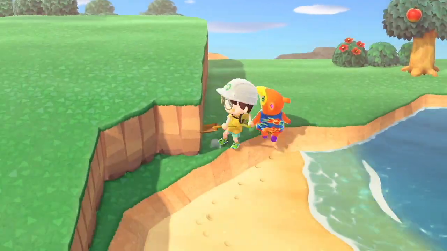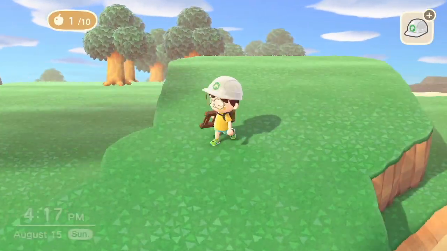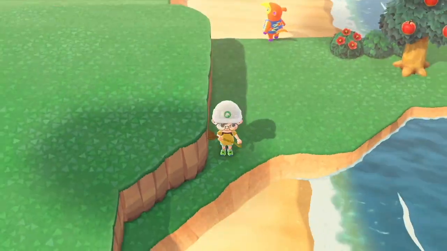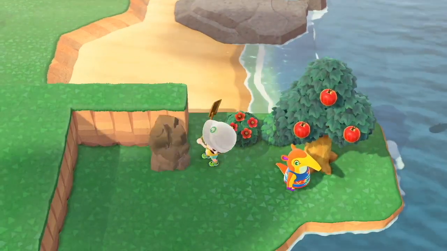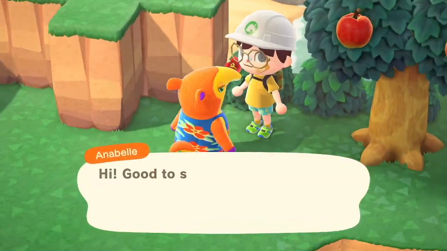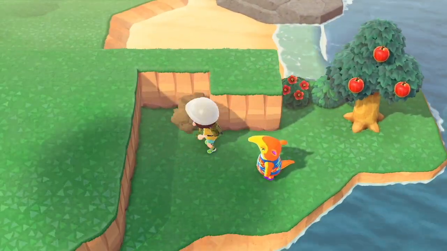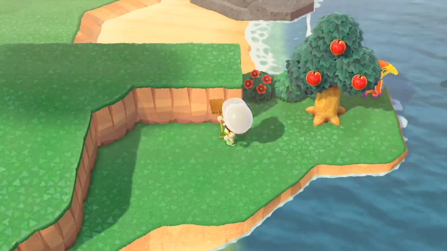Yeah, since this terraforming was starting to run right up against the peninsula, I decided I would go ahead and work on the peninsula at this time. I didn't have any specific vision for my peninsula or anything specific I wanted to do with it, so I just continued these cliffs, and I'm going to add a little bit of a water feature, and it's just going to be a chill little random area.